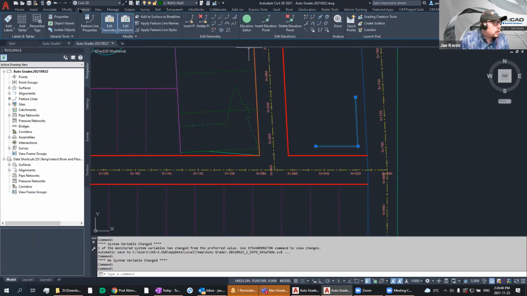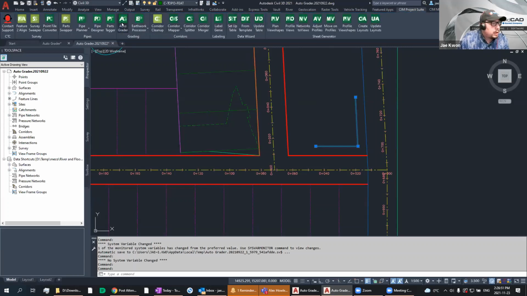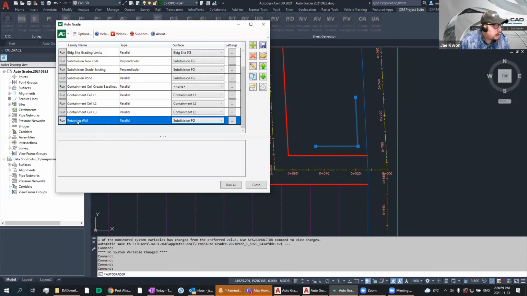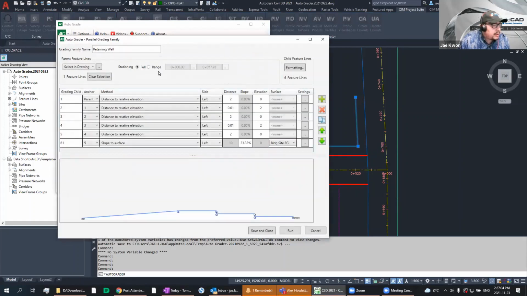So I'm going to open up the tool, open up AutoGrader, and check out this retaining wall grading family. So I basically set it up so that it just goes from that one feature line on that line. And what it's going to do is essentially just go across, go up, go across, go up, go across, and then just kind of blend back down into the existing ground surface.